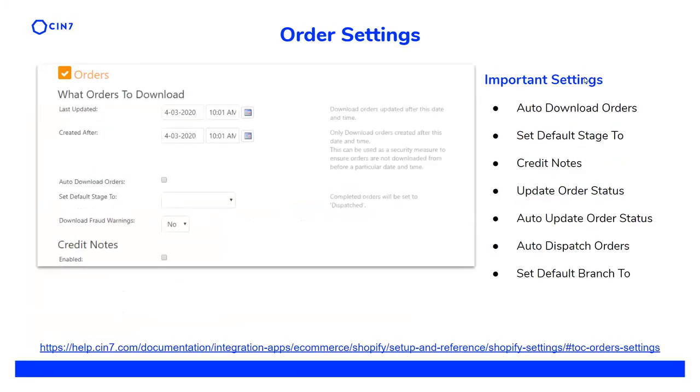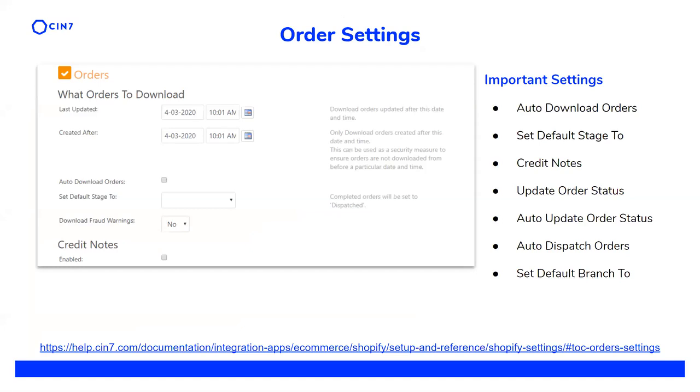Order settings. Now this is the biggest section of the settings. There's a lot to go through here as it includes orders, inventory, and credit notes, as well as how it assigns customers and some accounting options. So there's quite a bit to go through. And this is where a lot of your business-specific workflow comes in. So I'll just be going through the standard way you'd set it up.